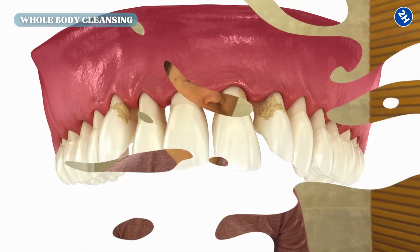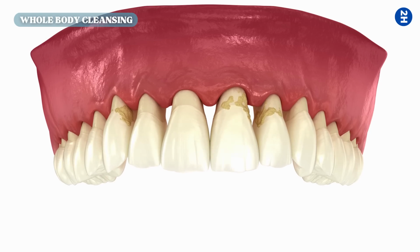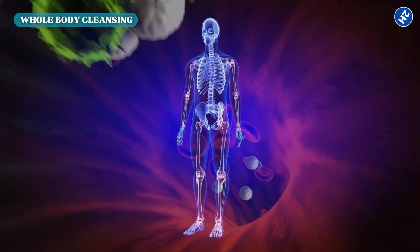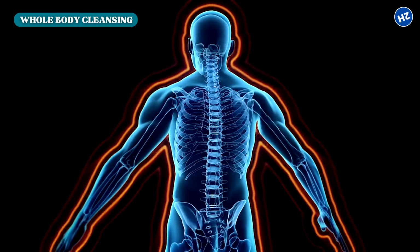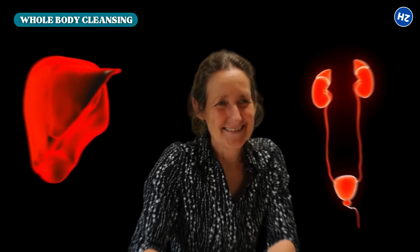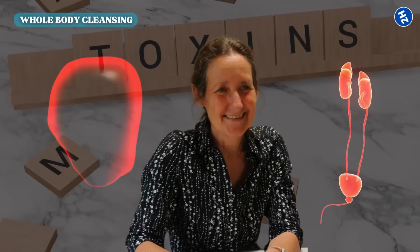Beyond oral health, O'Neill suggests oil pulling promotes systemic detoxification. By reducing the oral bacterial load, it potentially minimizes the risk of bacteria entering the bloodstream and causing systemic inflammation. The removal of these pathogens is theorized to lessen the overall burden on the immune system, thereby improving overall health. O'Neill asserts that the detoxifying effect extends to the liver and kidneys, as the elimination of oral toxins reduces their processing load.